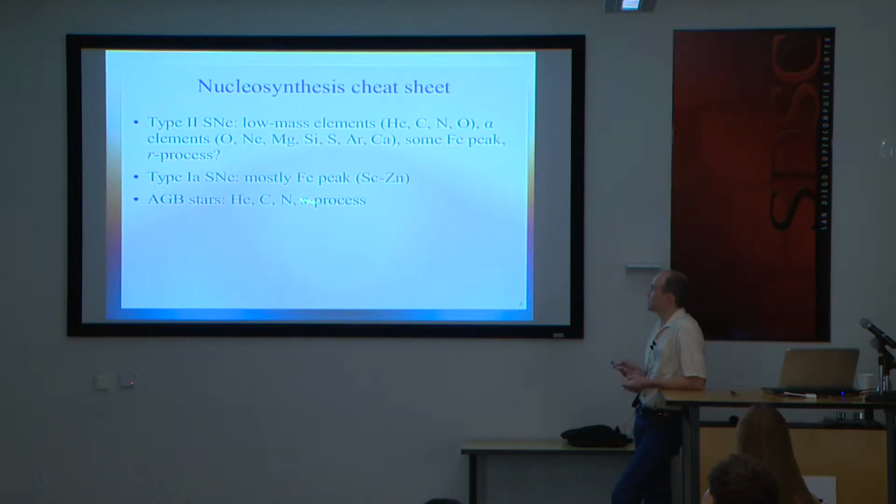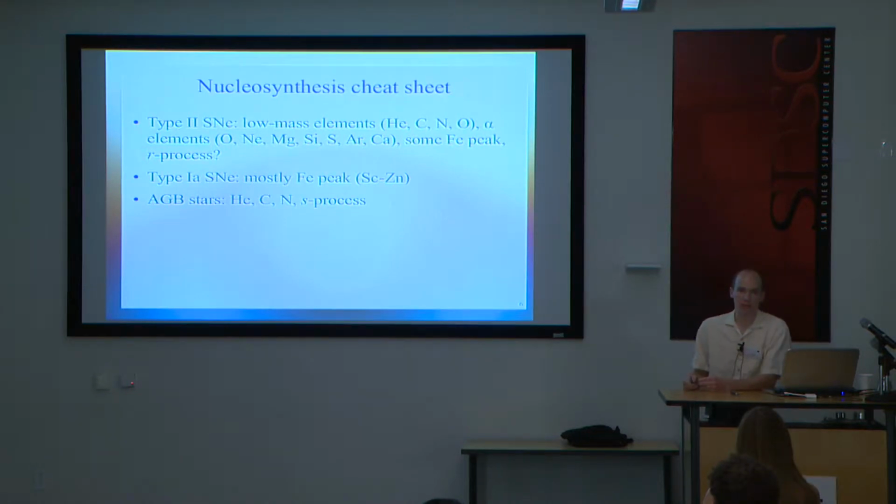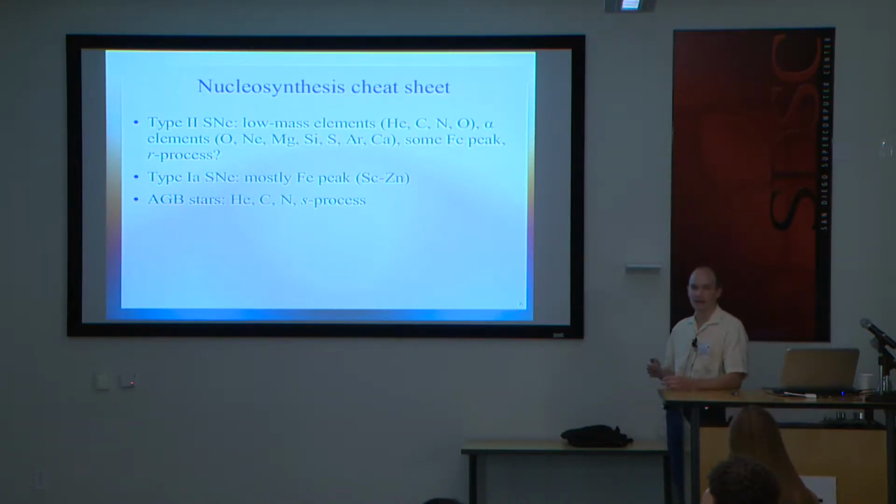Type 1a supernova come from low mass stars, and so they don't have a lot of hydrostatically burned elements. They don't ever get hot enough, or I should say they never reach oxygen burning, for example. They never reach silicon burning. They don't ever even reach carbon burning. So the stuff that comes out is made in the explosion. So what mostly comes out is the stuff you get from nuclear statistical equilibrium, which is the iron peak. So basically scandium to zinc comes out of these type 1a supernova.